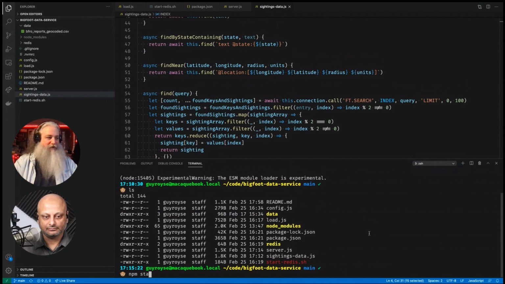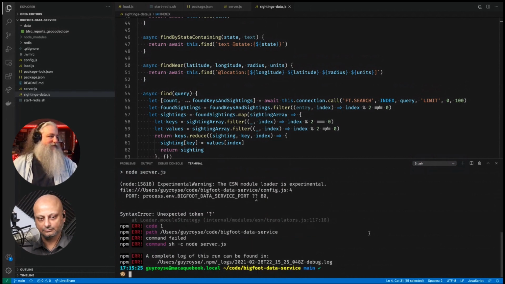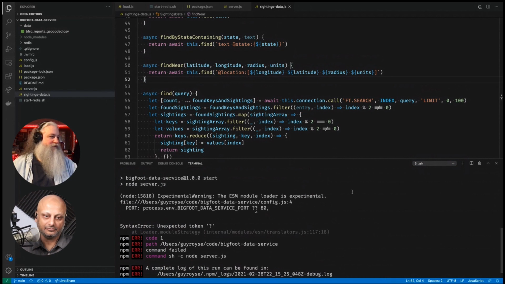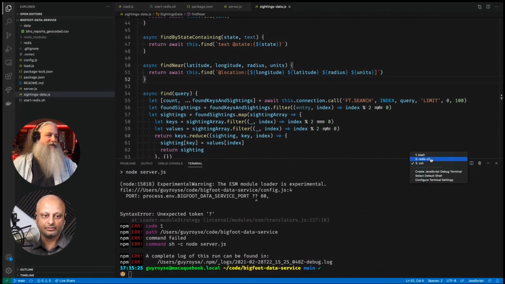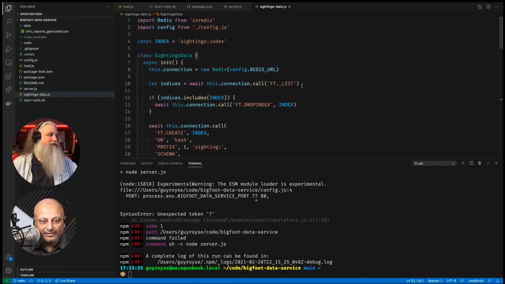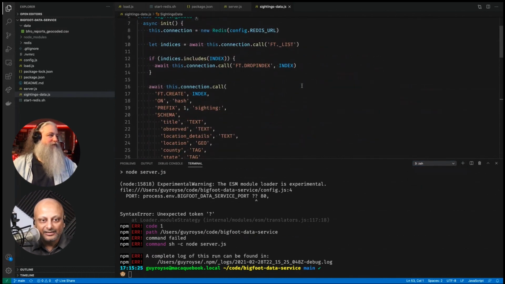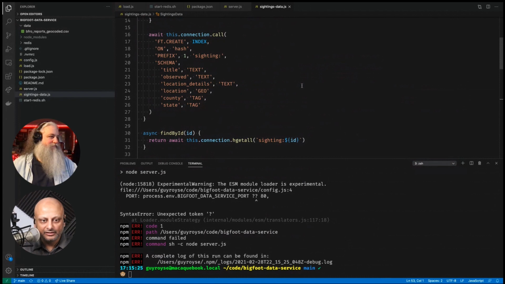So let's do npm start. Oh, I broke something. The ESM module loader. Okay, well, that's not it. What did you find? Maybe I introduced a stray character somewhere. Right. There's a question mark. It says unexpected.